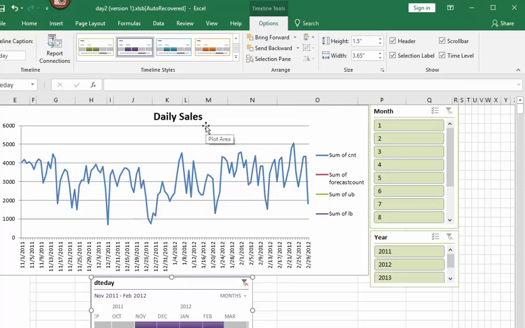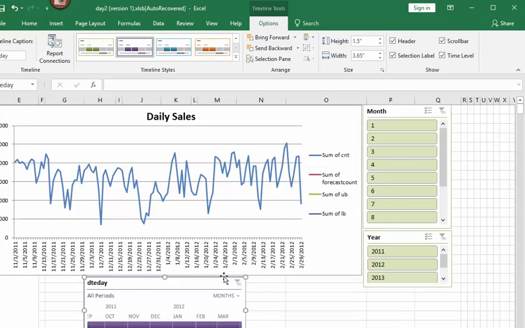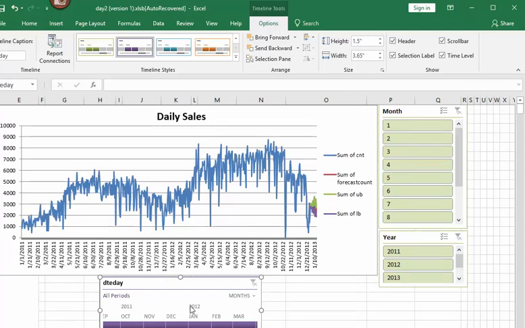Obviously, this is not the prettiest graph in the world. I did not go and change this to count and forecast count, and this is upper bound, lower bound, but you know what I'm talking about here. This showed you exactly how to use slicers, exactly how to use timelines. You're all set from there. Just remember to release your filters when you're done, and don't overdo it with how many you have. You know, keep it simple.